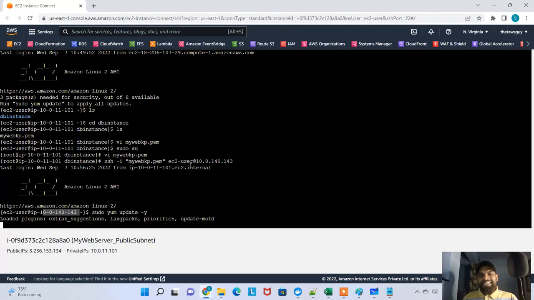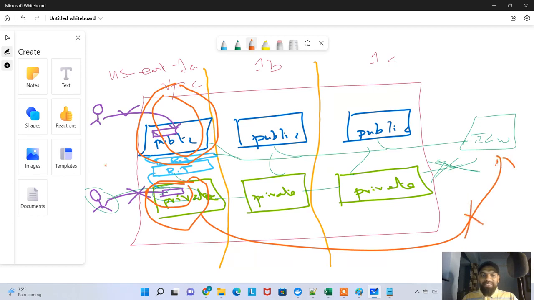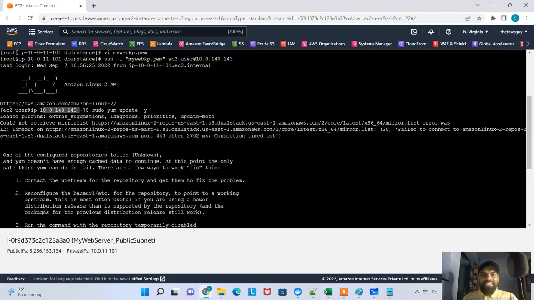It does not have any connectivity to the internet gateway. You remember, right? So here, this is the private subnet, and we do not have any connectivity to the internet gateway. Now when you run this command sudo yum update, it's trying to connect to the internet and it's giving an error. I'm not able to connect to the internet at all.